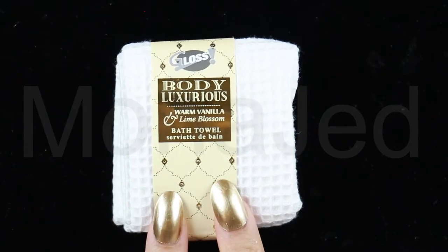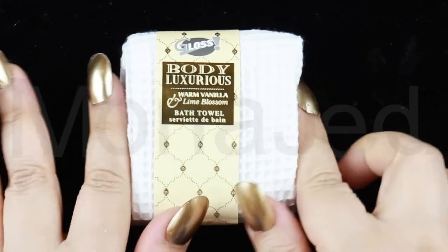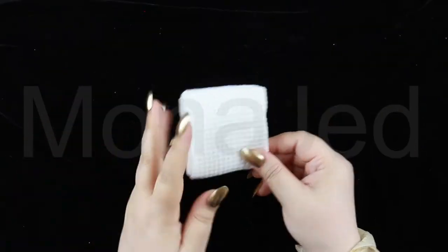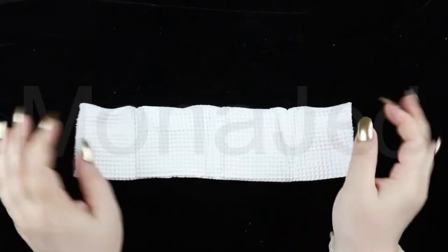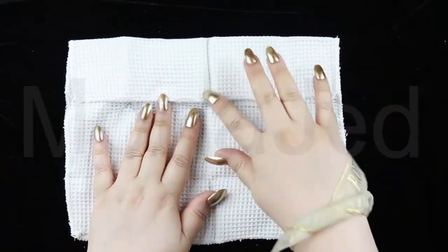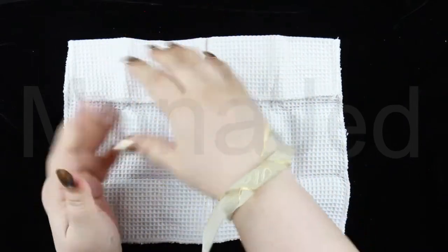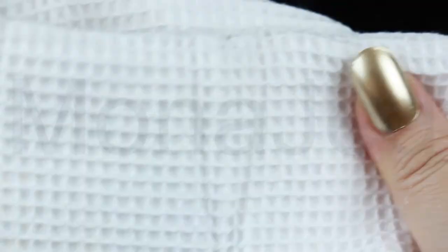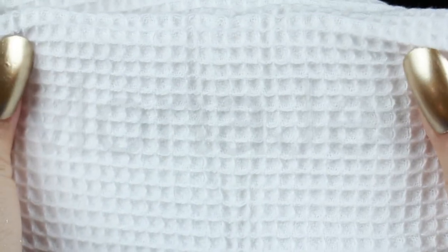We have a waffle weave face towel. A waffle knit towel is woven flat with a weave that resembles a waffle or honeycomb. These pockets are better at absorbing water and help the water evaporate faster too. This towel is significantly thinner and rougher than other bath towels, but its textured surface still feels bearable on the skin. Waffle towels look beautiful and their construction makes them super functional, lightweight, and breathable, so they'll stay fresher longer.